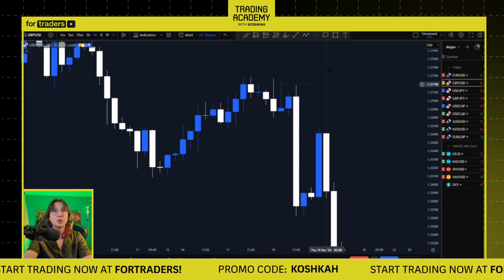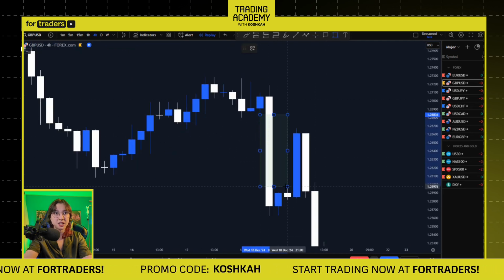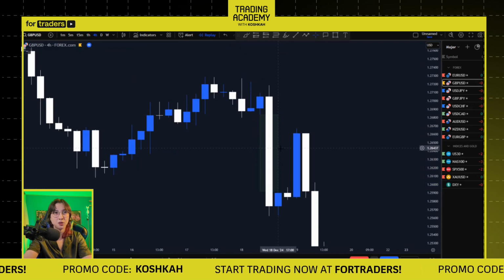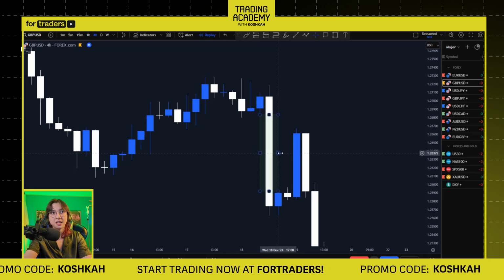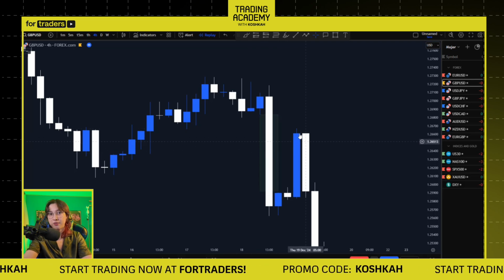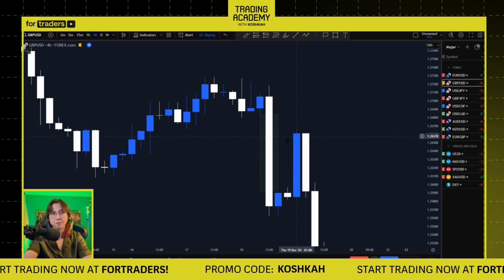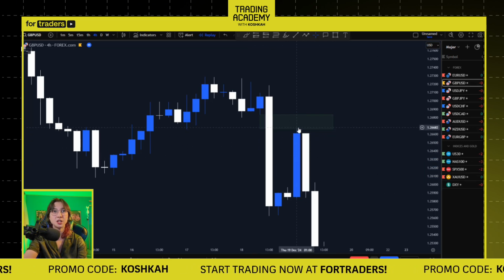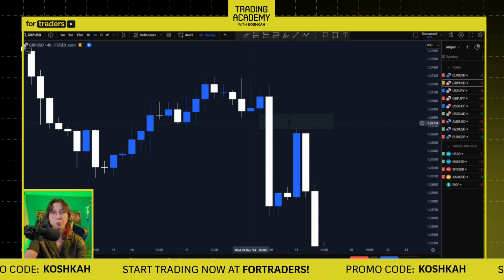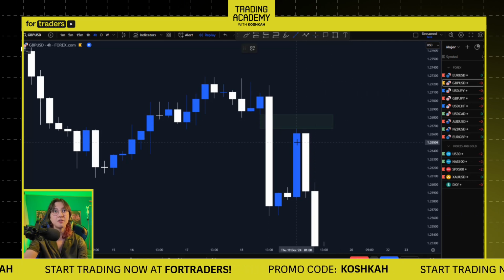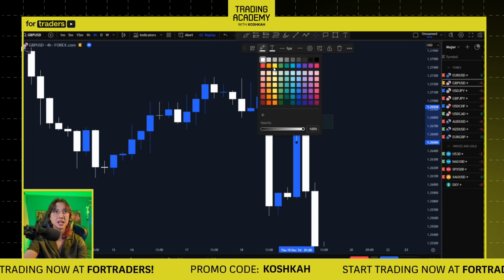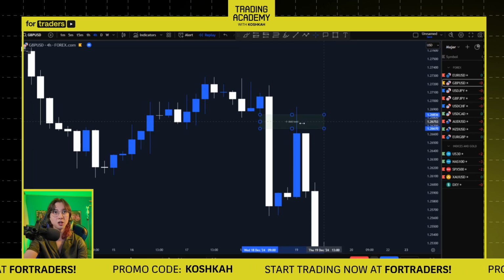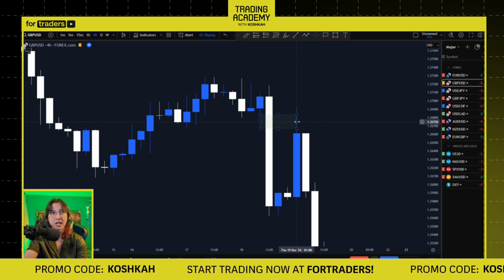Same thing, for example, right here. We had a fair value gap right here, on this candle at that specific point in time. Then the fair value gap starts to get filled, so it starts to get mitigated basically, but we still do have an imbalance right here because we can still throw a ball and there are no walls. If it does something like this instead, now we have a wall, right? So there's no longer any imbalance there.